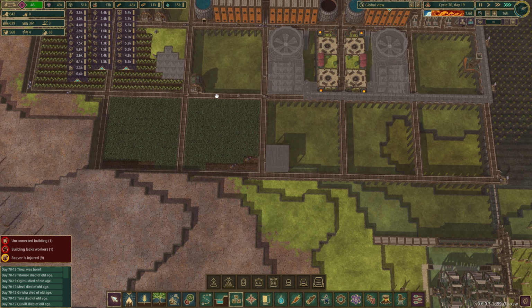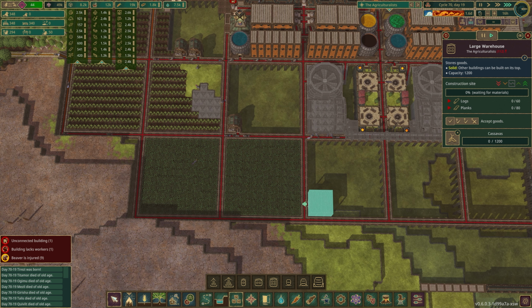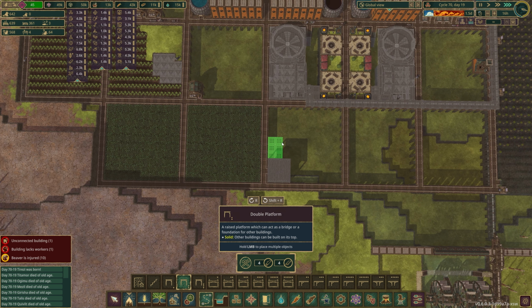And those are right there. The farm is way over there, but, oh well, it'll be okay. We can always put some haulers over here. So we need to put our cassavas right there, and then we will put our canola seeds right next to it.